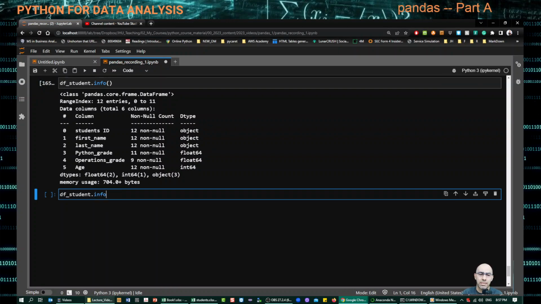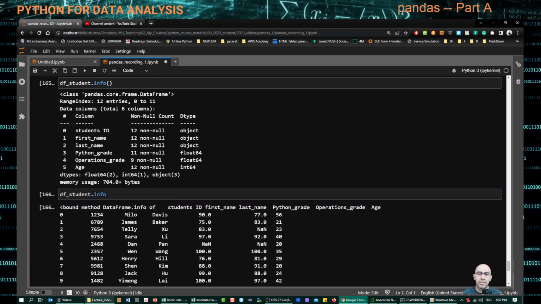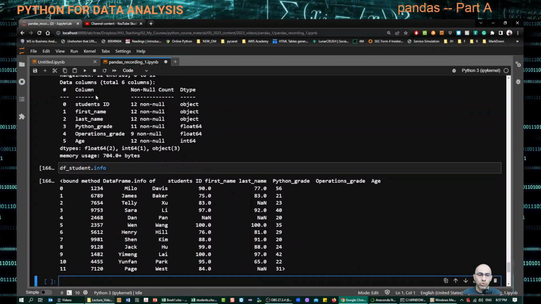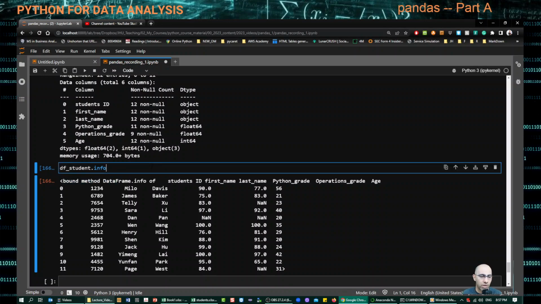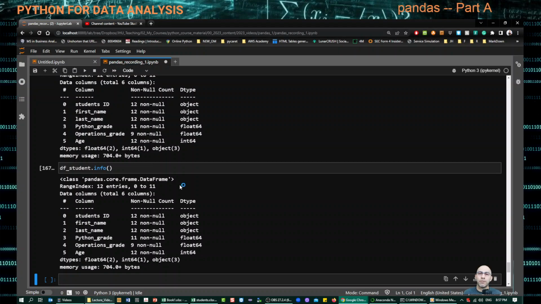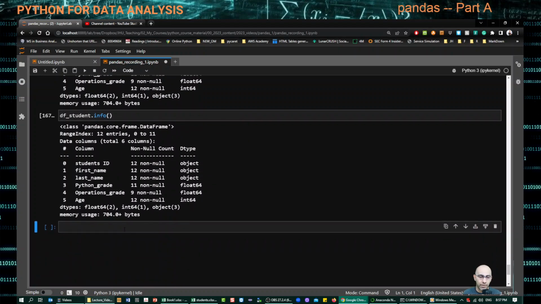Another, more important reason for today's discussion is I want you to see what happens if I do not put those parentheses there, right? If I don't put parentheses there, it is not going to give me the results that I'm looking for. This is not a terrible thing. I mean, it gives you the data frame, but something I want you to notice is that keyword right there, bound method DataFrame.info. If you get that message, bound method data frame, oftentimes it means you are forgetting parentheses, right? Of course, if I put parentheses around it, it is going to give me the info of that data frame.